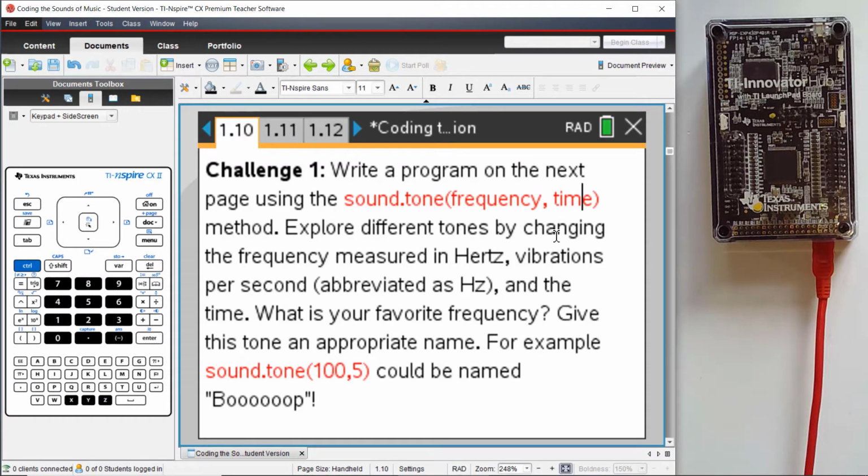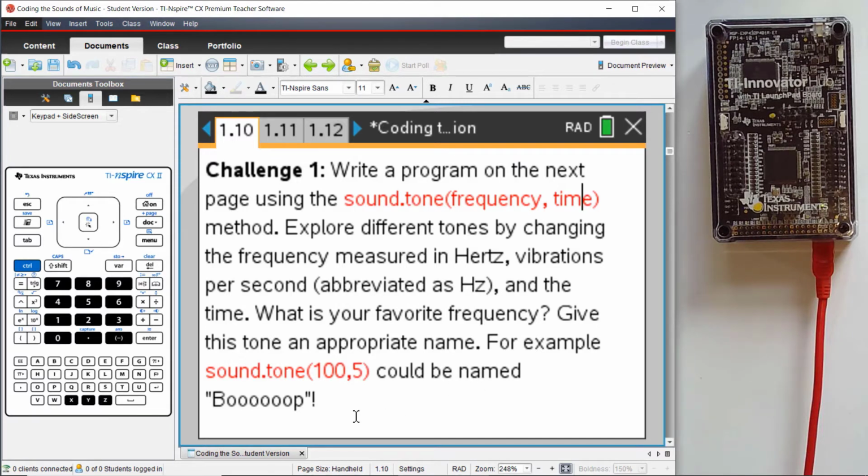So we're going to explore different tones by changing the frequency, and we're also going to explore the time. I want you to take a moment after we have started running the program to explore the different sounds that you can make by changing these two numbers.